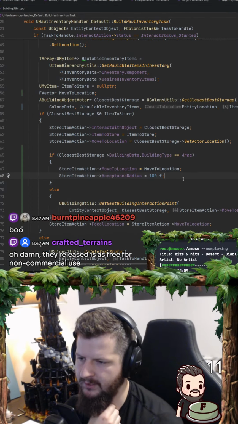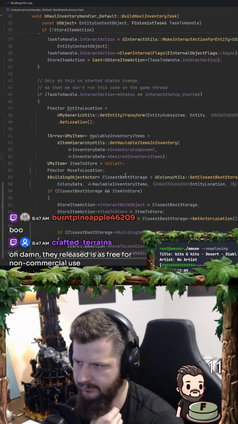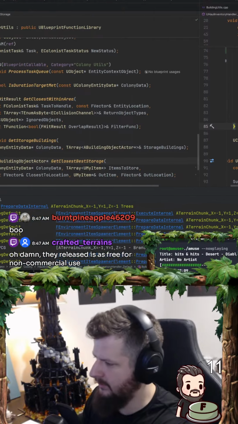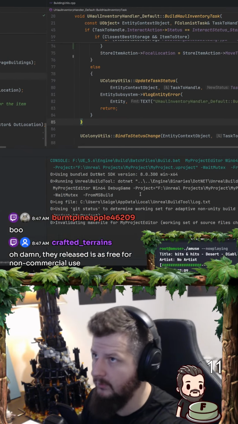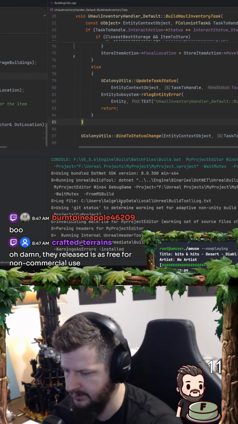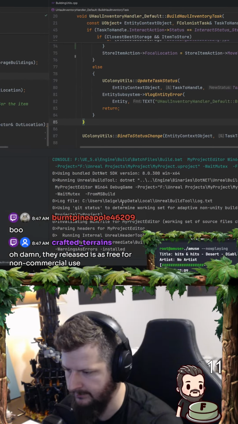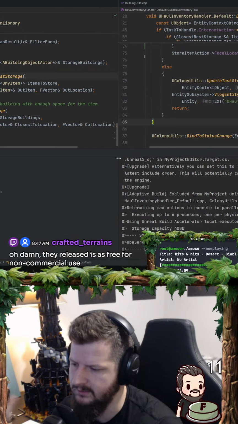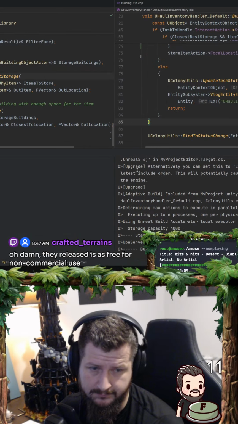That's 2x voxel size. I'll just hard code that. It's not super important. Okay, so we will need to rebuild because I touched a header file. So in Unreal Engine, that means you have to rebuild the entire engine. Not the entire engine, the editor.